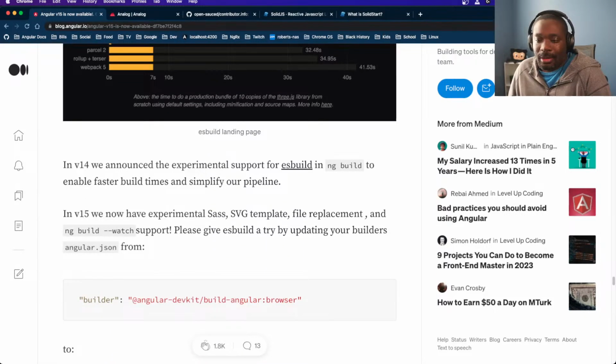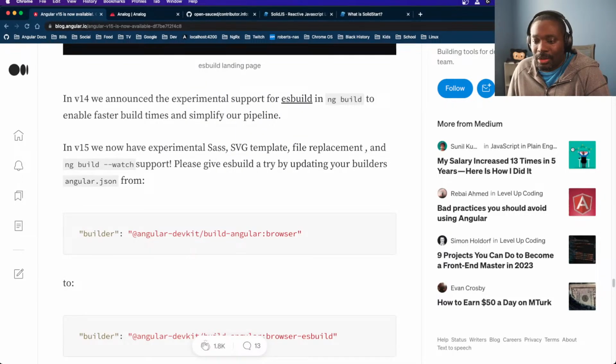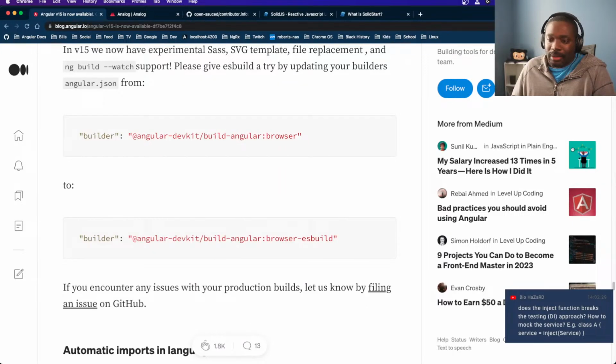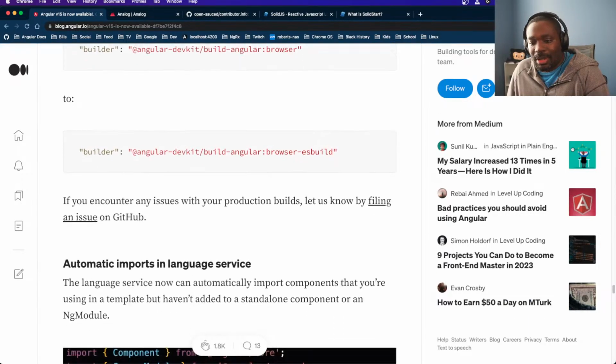And so they've improved on that builder, adding watch support and support for Sass and other things. So definitely a thing to check out there. And I'm actually using some of the compiler plugin for the ESBuild in analog too. So I'm definitely gonna get a chance to take advantage of some of that too.